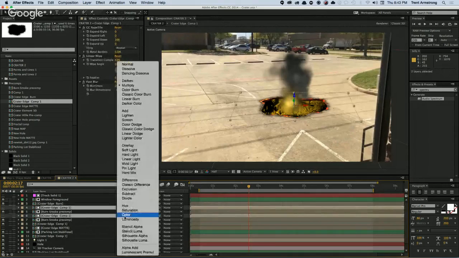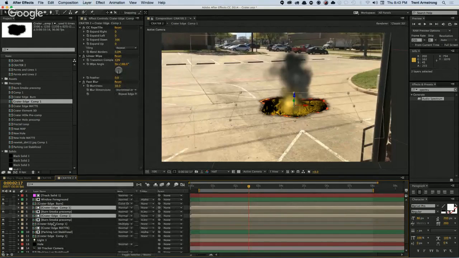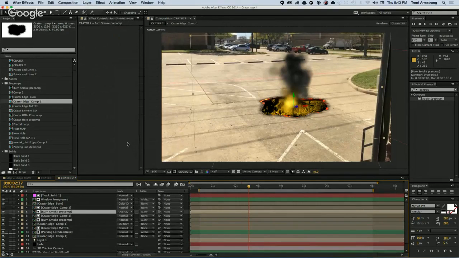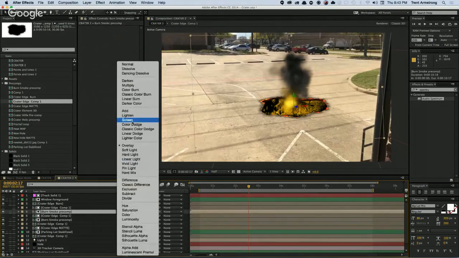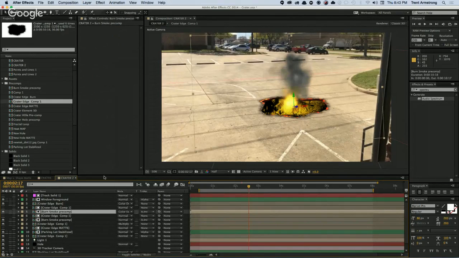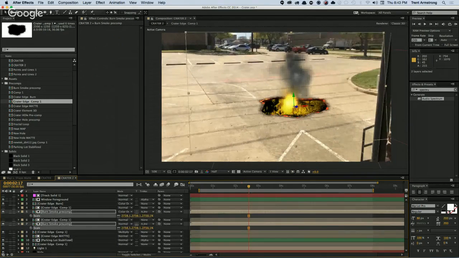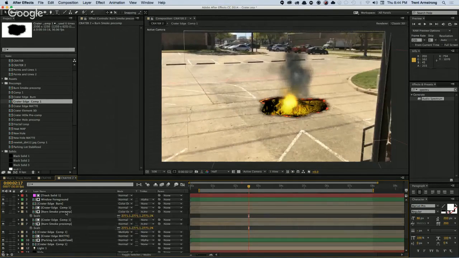Okay, so I'm going to take these guys and just do normal. And this one, I will do overlay, maybe color dodge. Like that. Can't you use Shift plus something to toggle through the blend modes? You can. It is Shift plus and minus. Which one do you like, add or color dodge?